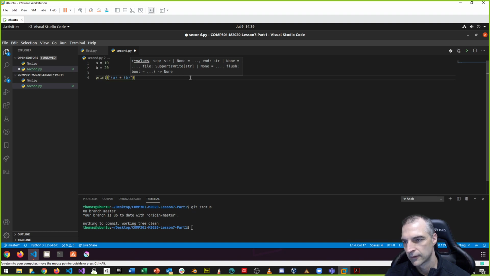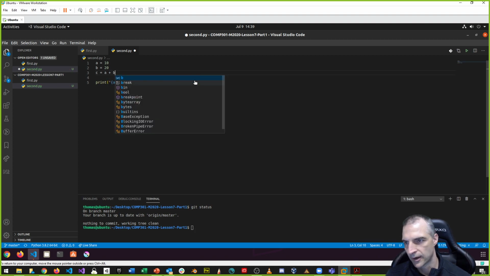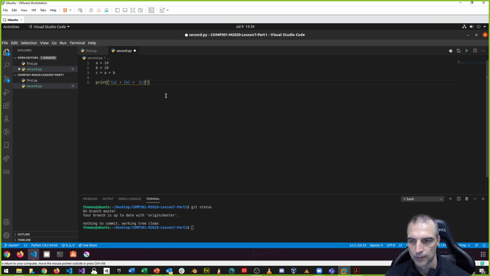So we can say that C is equal to A plus B. Very basic stuff that I'm just going through so you understand the workings of the language. And then equals, and then curly brackets C. So this, if we do everything right, should work.